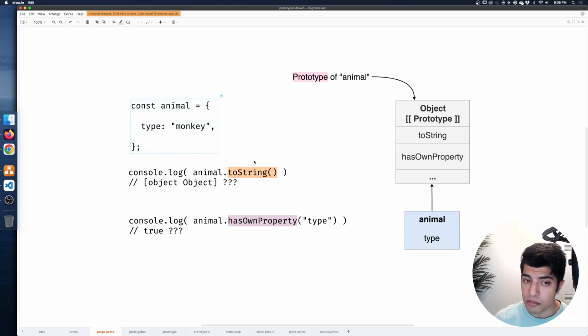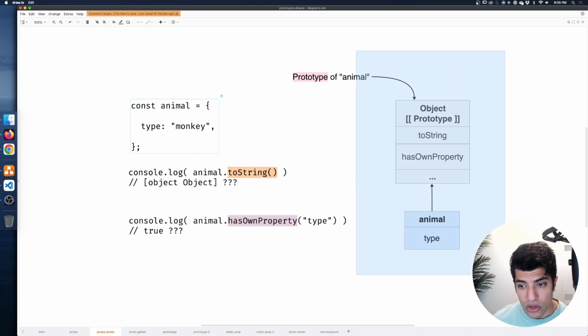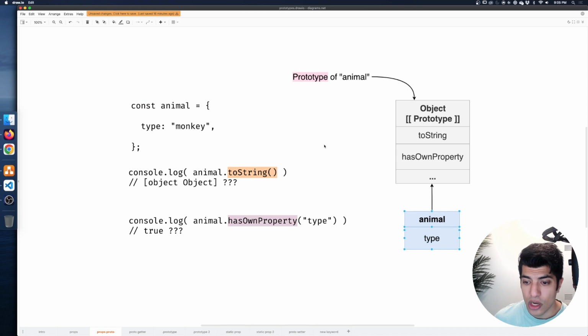When we do that, behind the scenes, JavaScript sets up the prototype chain for us, which is what we have right here on the right-hand side. When we have animal and we create it as an object, behind the scenes, JavaScript is going to say that there are these other properties that come with the fact that you are an object in JavaScript, and you can access those by going up to animal's prototype, which is the object prototype by default, because that's how we created animal.